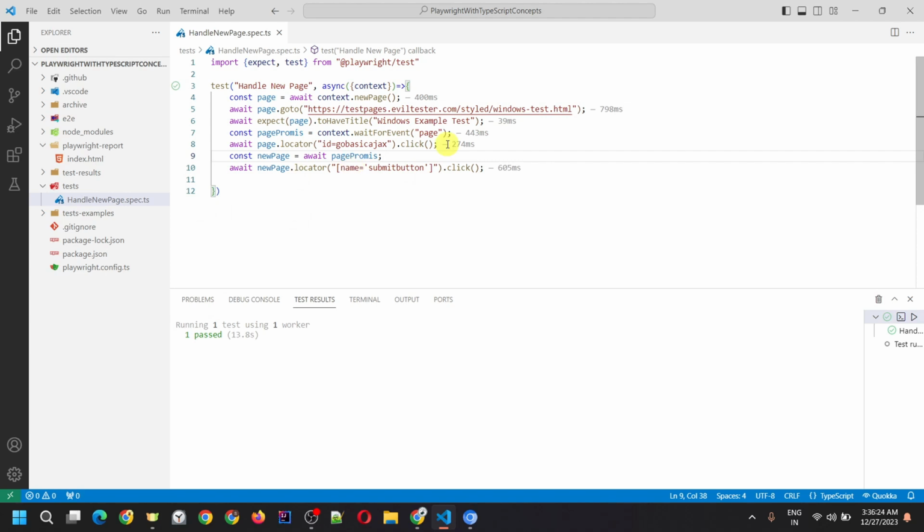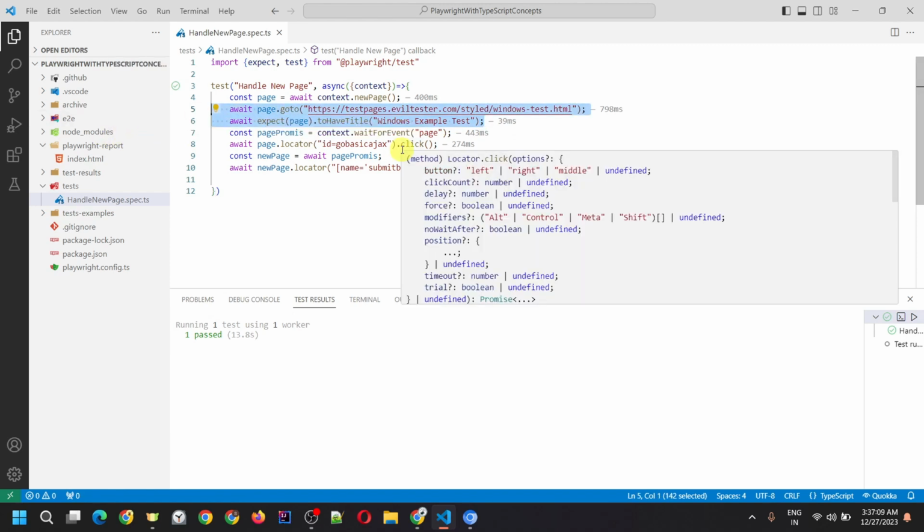Okay, so that's it for this video. Let me give you the quick recap. So here what we saw, that once we click onto any new element which is opening a new tab itself, and inside it if there is a new page, so in that case we will have to handle it separately, right? And how we can handle it? We will have to get this context, right? In this case we would not be able to use the page fixture, so we will have to use this context, and using this context we are going to get the new page, and onto this page we are going to perform any operation. We would be opening this URL, and we can perform any operation onto the main page.